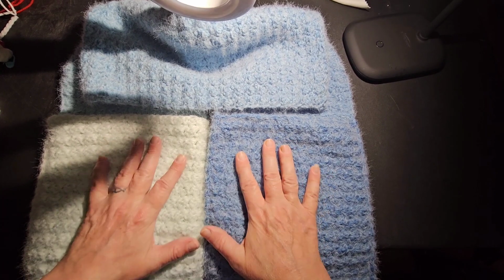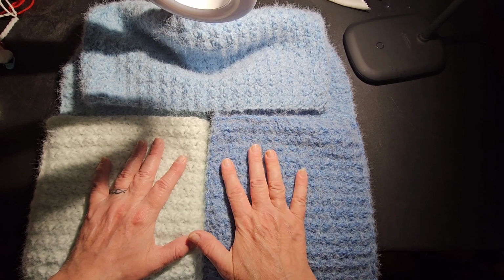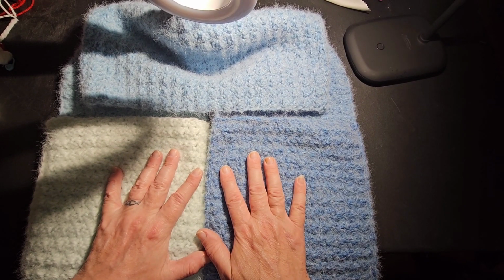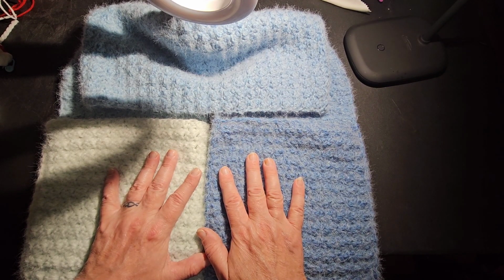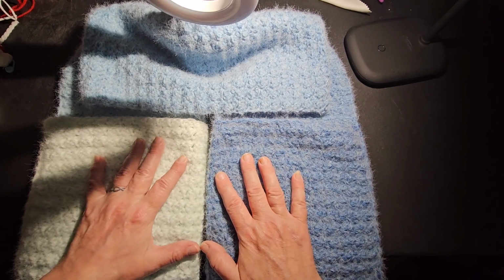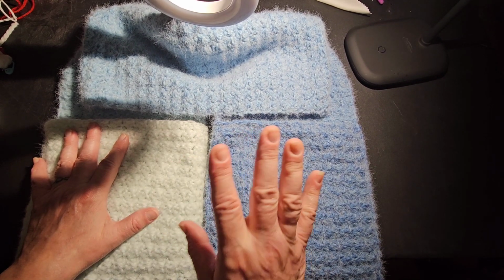This scarf is a request from a very, very patient follower, Loretta. She's been asking for this for probably over a year. So I wanted to finally get this to her because she's just been one of the most amazing people in this crochet world besides Maggie and my mother that I have ever met. So anyway, we're gonna dive right into this pattern, and trust me, it's easy, it's fun, and it goes super quick. And I bet you, Loretta, you're gonna bang out as many of these as you want.